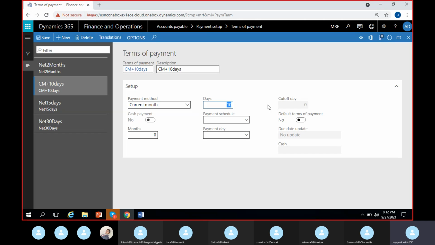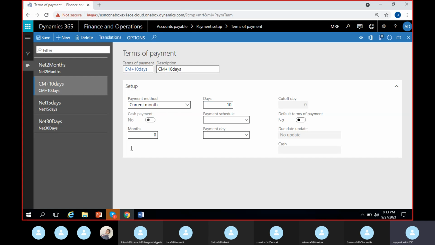assume that I'm not giving any days, so I'm giving the month here. Then what happens? Current month plus another 1 month. Correct. The system will leave the current month, however many days are there, it won't consider anything. It will add one more month additionally. After leaving the current month, another month will be left over, and in that other month you will get the due date. Mostly they give current month plus 10 days or 15 days or 5 days, something like that.